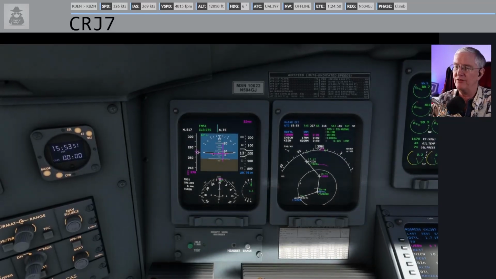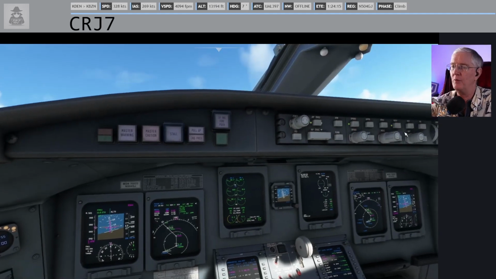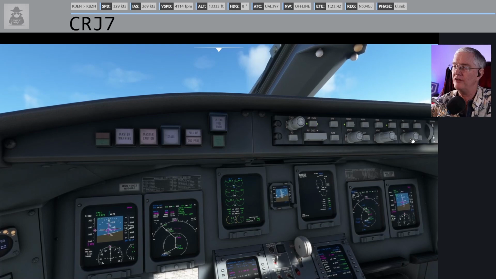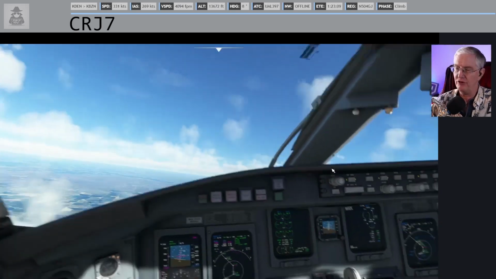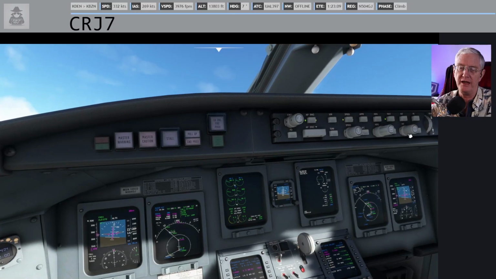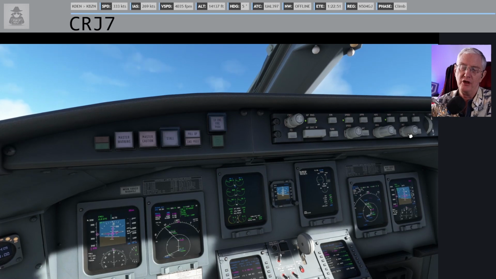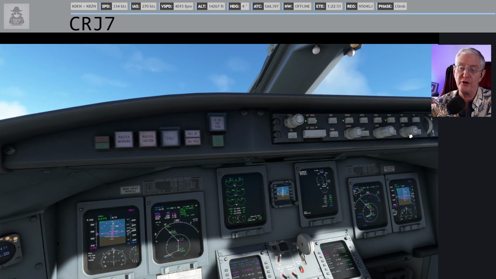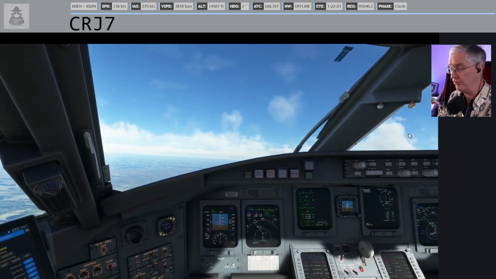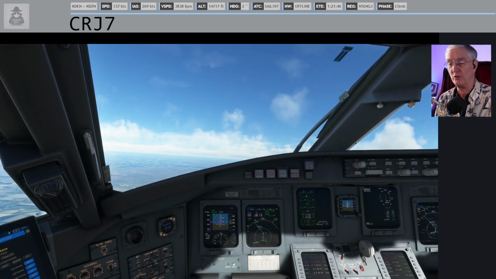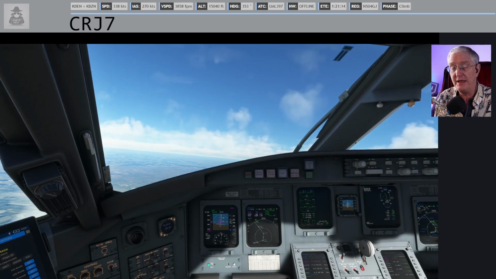Passing 12,000 feet. We're supposed to be above 14 at Chicken. We're going to be well above there. Let's just go ahead and increase the altitude up to 40,000 feet. ATC is being very nice to us today. So I hope your departure was as good. Now, chances are, because this is recorded on YouTube, maybe you took off on a different runway. Could be that, a day or two later, if you're doing this flight with me.